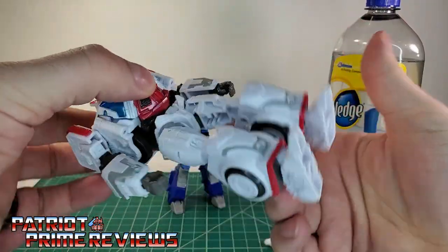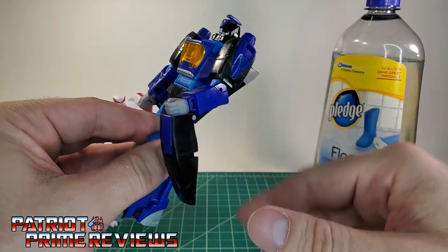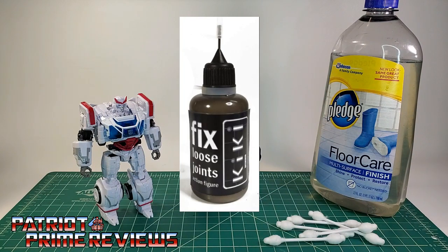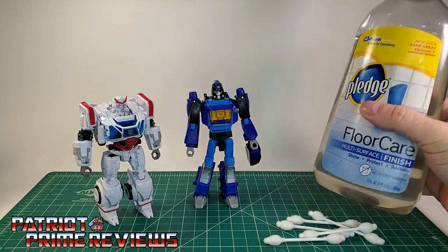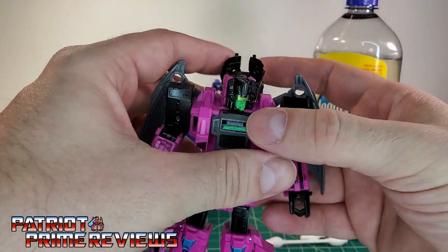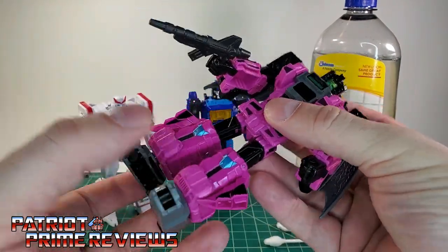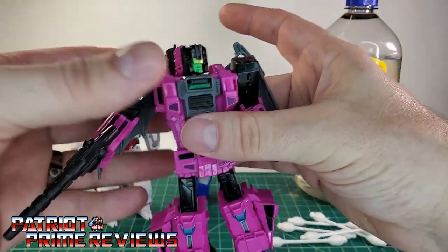So I've got two patients here. I've got Ratchet who's got these really, really loose hips, and I've got Shattered Glass Blur who has this section right here that just will not stay up. Now I know a lot of people are like, hey, there's that Kiki joint tightener, why don't you just use that? Well, Kiki is about $12 for around 30 milliliters of fluid — you get a little bottle about yay big. But for $8, I get 27 fluid ounces of Pledge. I've actually had this bottle for about two years and it works great. I just recently tightened the joints on Fangry here — he had knees that were just ungodly loose. Now he's got real nice tight knee joints thanks to Pledge.